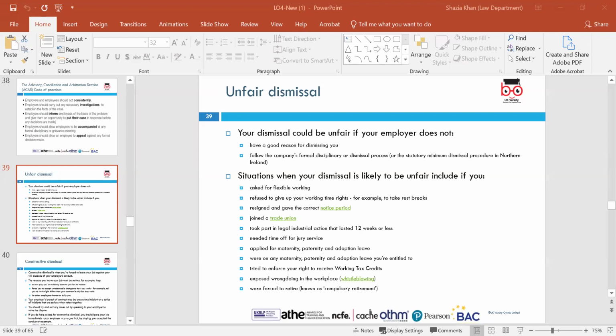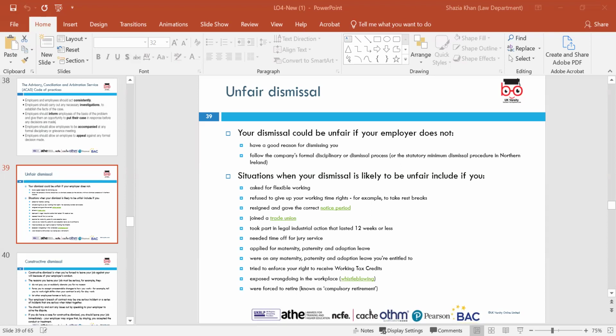Second, the dismissal was a result of the conduct of the employee, so things like poor attendance or failure to follow instruction. Third, there was genuine redundancy. Fourth, the continuation of employment would contravene a statute, for example you need to drive in your employment, but you are banned due to speeding. And the fifth one is some other substantial reason. This would be a dismissal which does not fall within any of the above reasons.